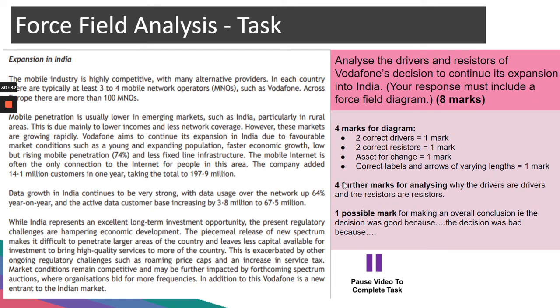Then you receive 4 further marks for analysing why drivers are drivers and resistors are resistors. Then you can gain, if you've not done any of these parts fully, 1 possible mark for making an overall conclusion. So for example, the decision was good because, and the decision was bad because. And you need to do that based on your drivers and resistors.